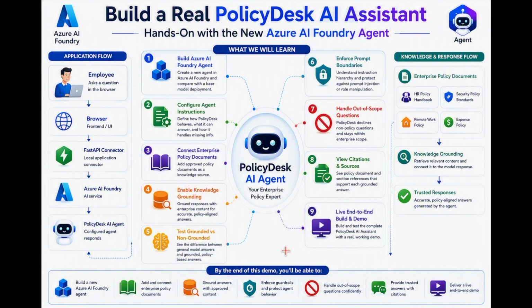In this video, I'm going to show you how to build a real PolicyDesk AI assistant using new Azure AI Foundry Agent capabilities. This is not a PowerPoint only session and it's not just theory. We'll actually build the agent, configure instructions, connect enterprise policy documents, enable knowledge grounding, test policy-based responses, validate citations, and see a complete working solution in action.